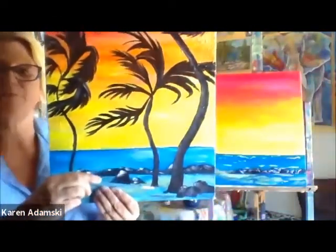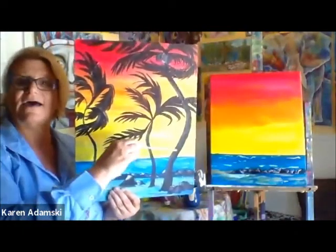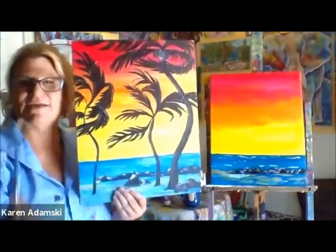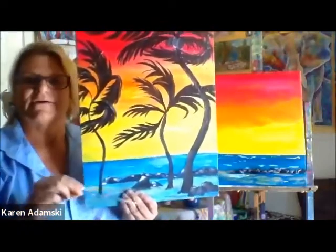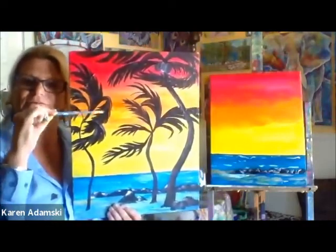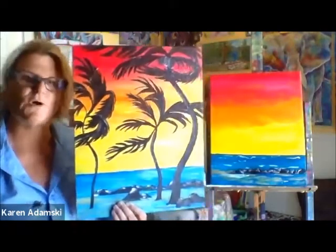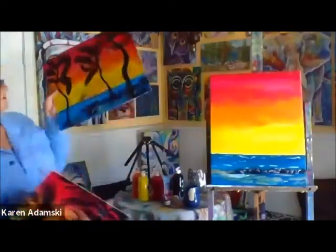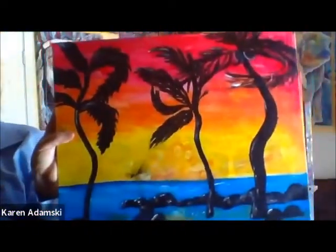Okay, so we're gonna have to make these trees go from down here where they're rooted into the earth and go up as high as we choose to make them go. I like to make at least one go off of the canvas because it just makes it look nice and big and beautiful. And then you might have a baby here. This might be the daddy tree, nice and big, the baby tree, and the mama tree or teenager tree. Just give thought to how many trees do you want to put in. Here's the other one. And you notice with the trunks of these trees, the taller trees tend to have thicker trunks.